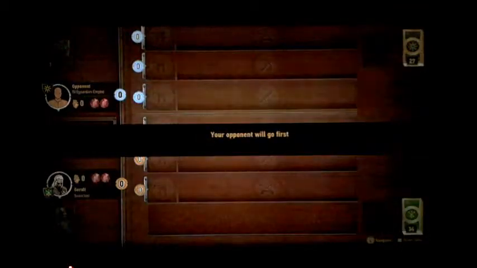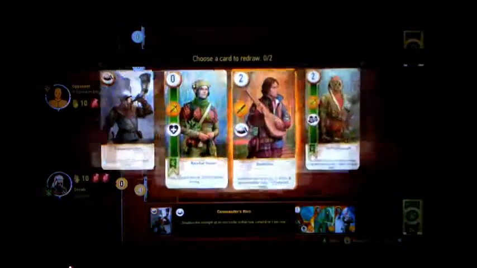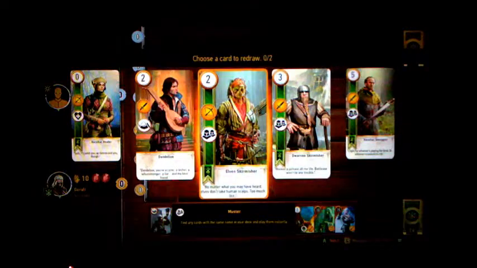And the one advantage we have is I like to let our opponent start first if we can, so we know what they're playing with and we know what we need to do to win. Let's see what we got here.